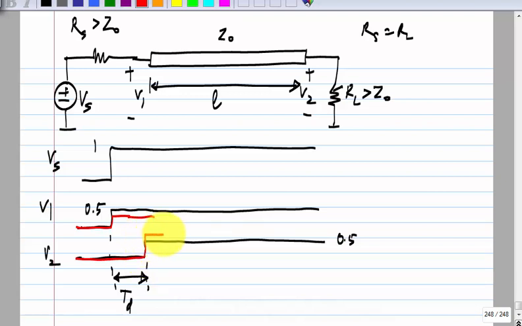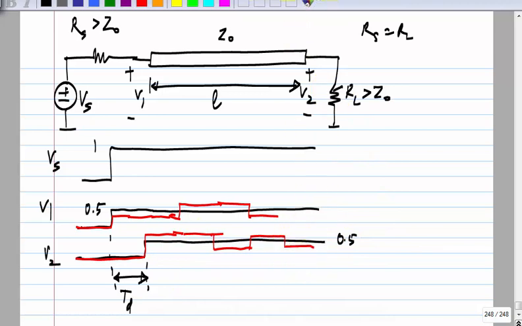It will reflect, it will be more, and this one will jump above that, and this will stay that way, and when it comes back here it will go below. It will keep doing this. It will keep alternating, but this alternating will die out and eventually, because I chose RS equals RL, it will reach half. So essentially you can get this oscillatory type behavior.